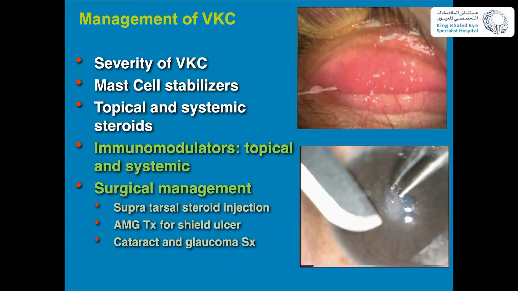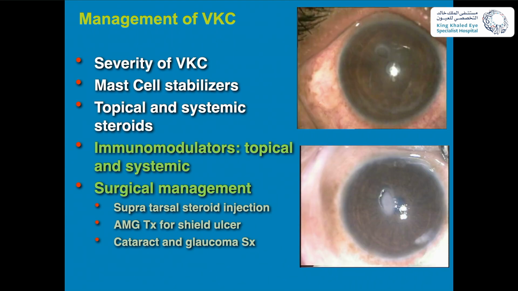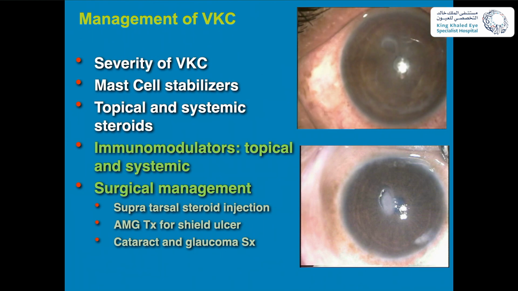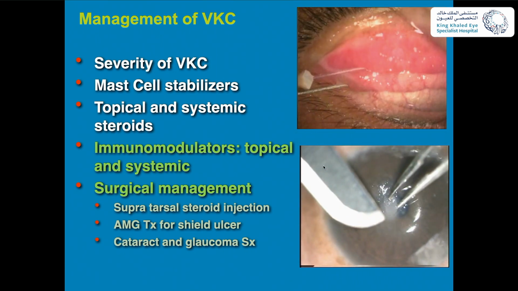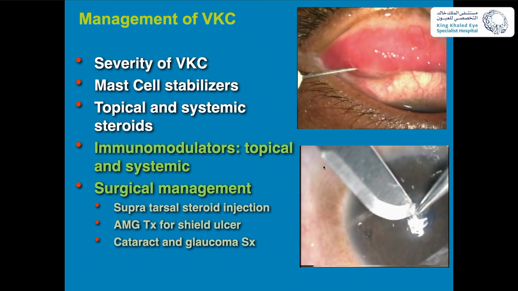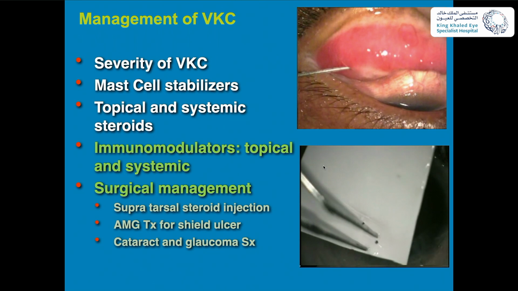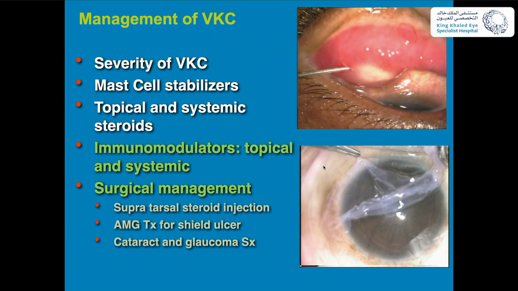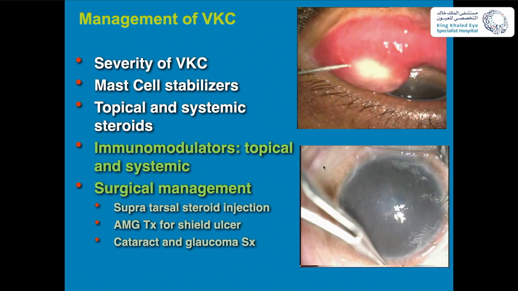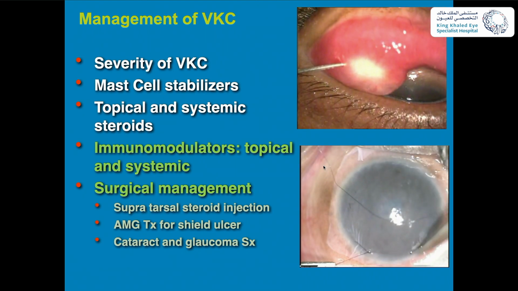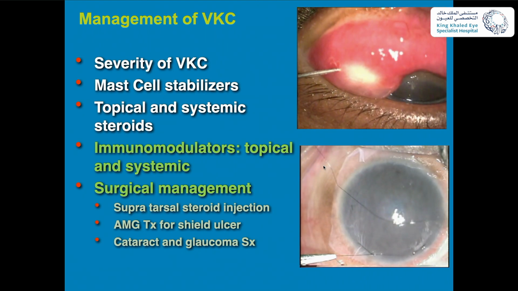Today I'll show you how you give a steroid injection, supratarsal steroid injection. Do you use it here? So supratarsal steroid injection is given at the same time as the amniotic membrane transplant, and this is good. Triamcinolone or methylprednisolone can work for 3 to 4 months or sometimes 6 months, and can reduce the need for topical steroids.